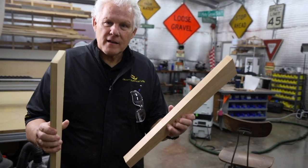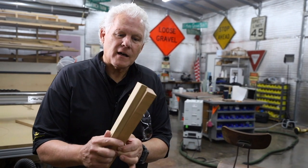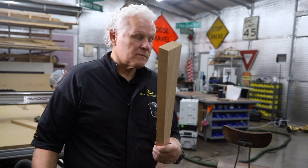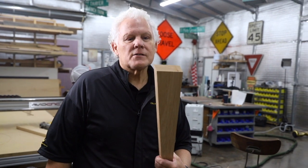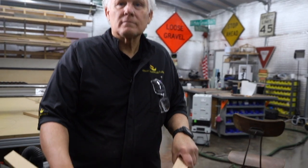Okay, so I think we've finalized our design, and we've used the CNC, so we're going to use all the tools in the shop. We've used the CNC to cut out a template for the leg. Then we've taken that, we've cut our hickory to size, we placed the template on the top, and then we flush trim routed it. So now we're getting our legs for the bottom of the table. Once we get these, then we'll start working on the aprons, and we'll be able to do relative fits instead of measuring.